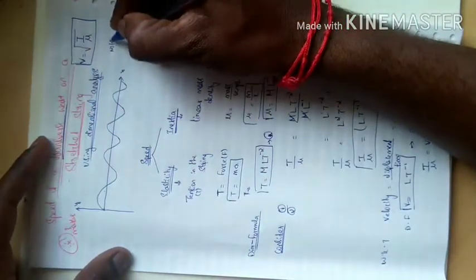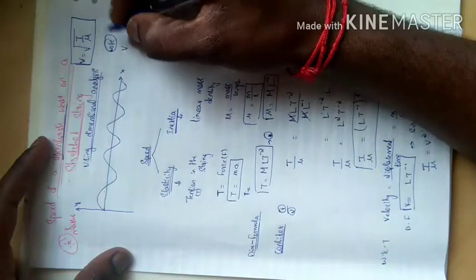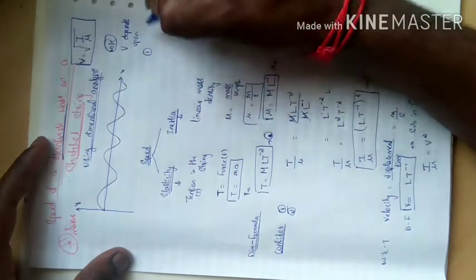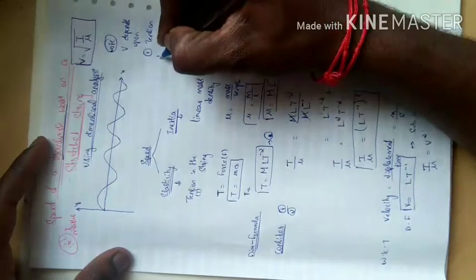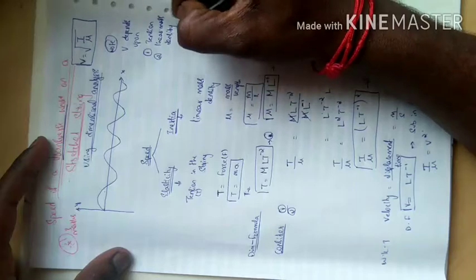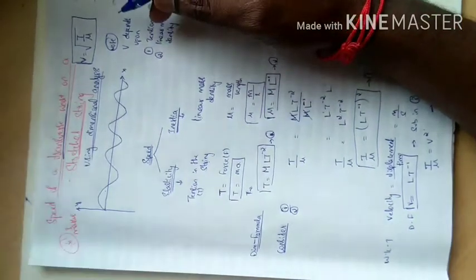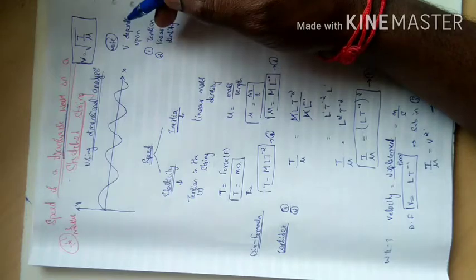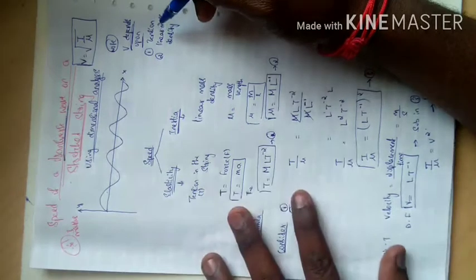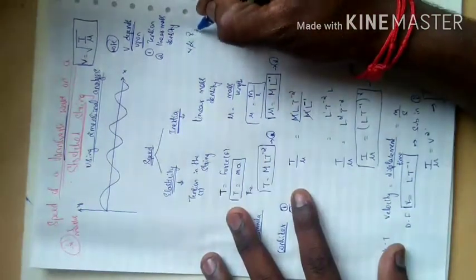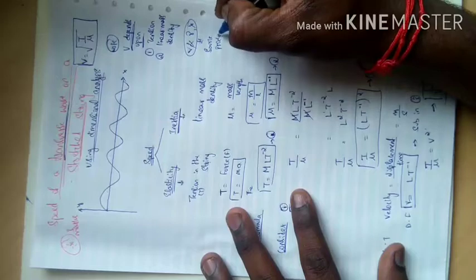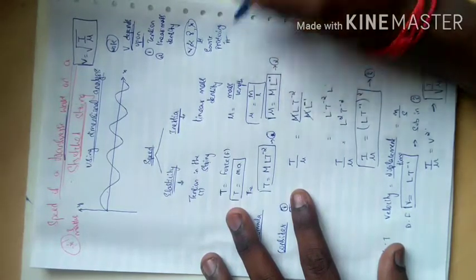From this I can say a very important note. Velocity depends upon first, the tension in the string, and second, the linear mass density. It does not depend upon the frequency or wavelength, because it depends upon the source which is creating it. Keep a very good note. Velocity depends only upon tension and linear mass density. It does not depend upon the frequency. Velocity does not depend upon frequency and wavelength. It depends upon the source producing it. Is that clear?